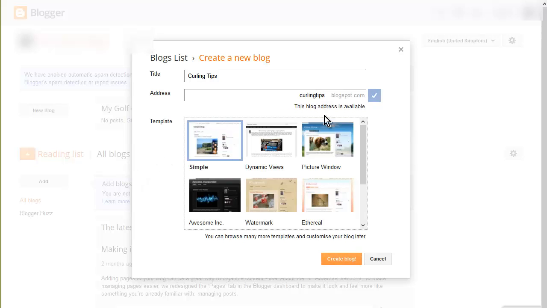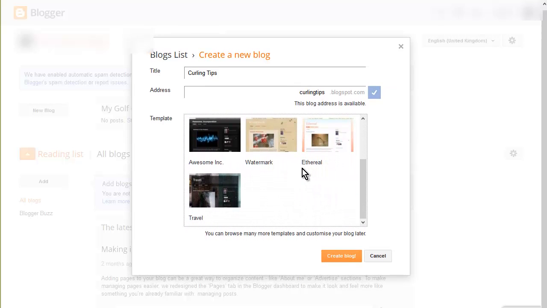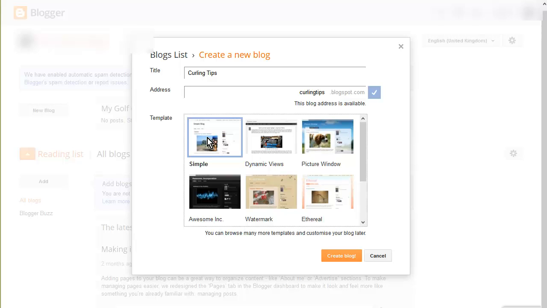Okay, and you'll see there's a check mark here, which means that it's available. Then you can just pick a template here that you want to use. So let's just go with simple here. Create.